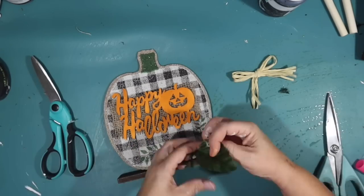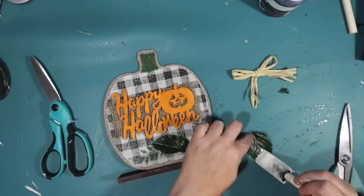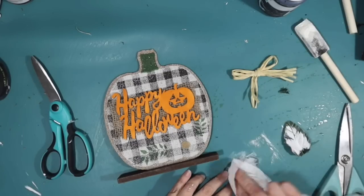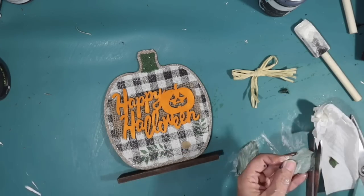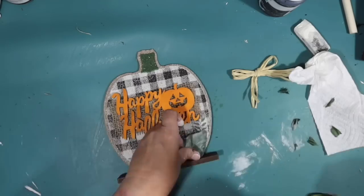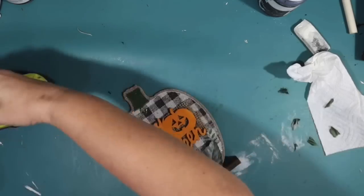And I glued that right to the front. Now I wanted to have a few pumpkin leaves, and I just picked up some leaves here from some plants that I had from Dollar Tree. They weren't really the right color. So I'm actually just going to mute those with a little ivory paint, wiping off the excess with a paper towel. And it's going to give me that soft green color that I was looking for. Because I needed a couple leaves just to decorate this area where I removed the little cardboard leaves before. It's going to look way better.